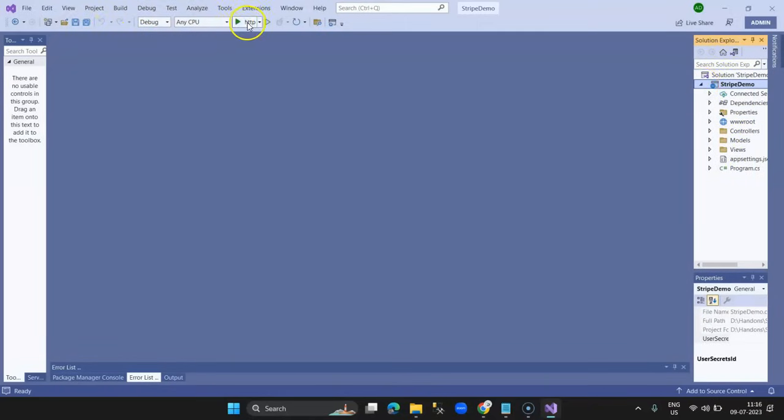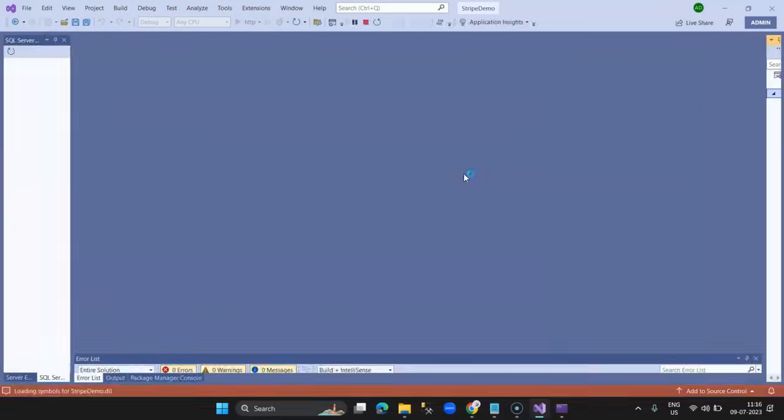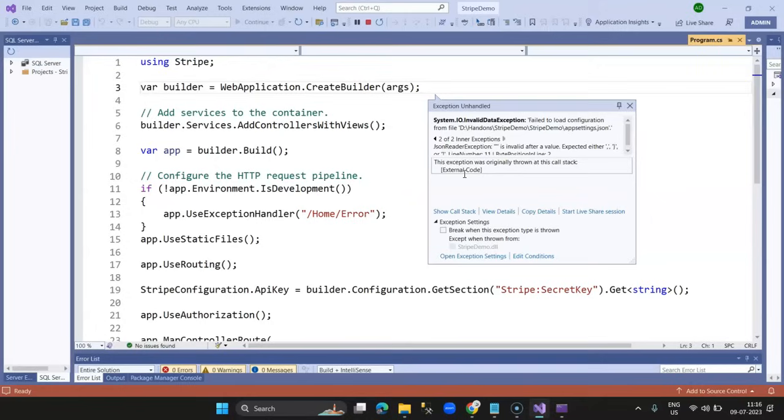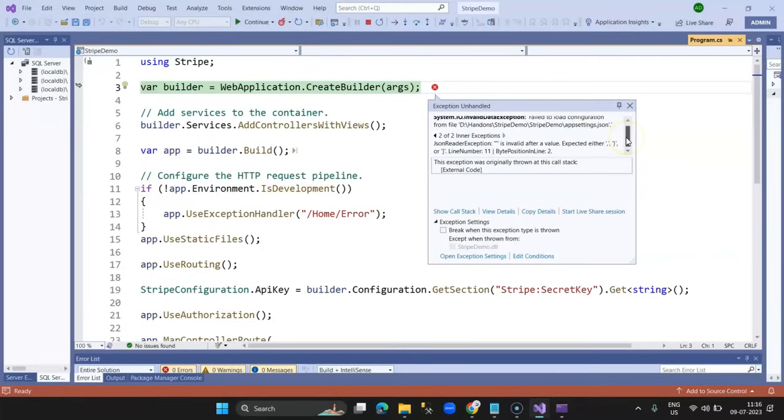So what we are going to do is first run the project just to ensure there is no exception. Then we are going to create a static page called checkout, where we will create a small model and pre-populate some products with the rates and quantity, and then we will do a checkout which will redirect us to the Stripe payment page, and then we'll also create a success page as well as a failure page.